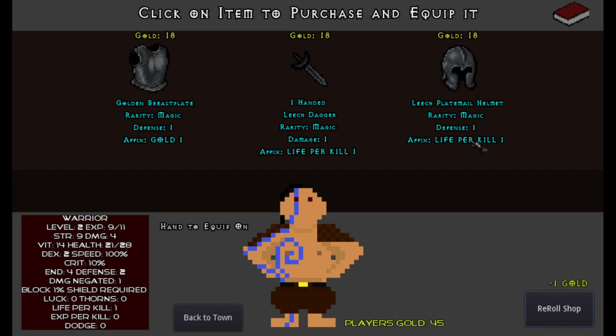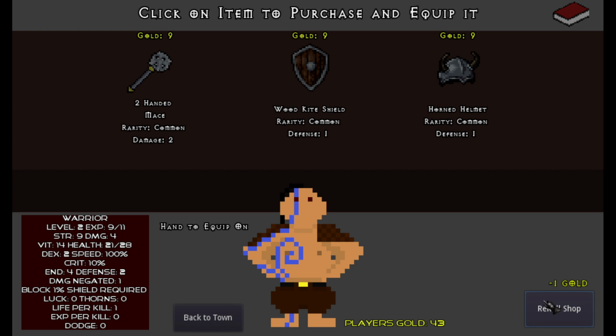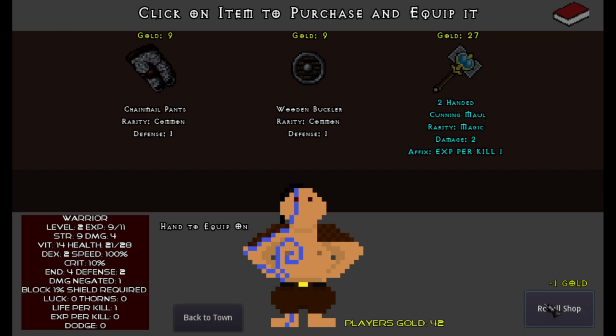The reason we're seeing a lot of life per kill and experience per kill and whatnot is because I was testing them. The only things that could roll were gold block, life per kill, experience per kill, and dodge. I was testing some things, and I didn't have the other FXs on. So we should start seeing the rest of them.